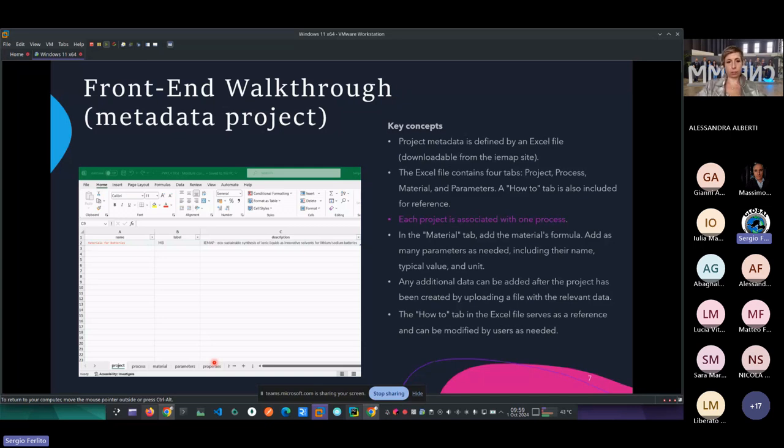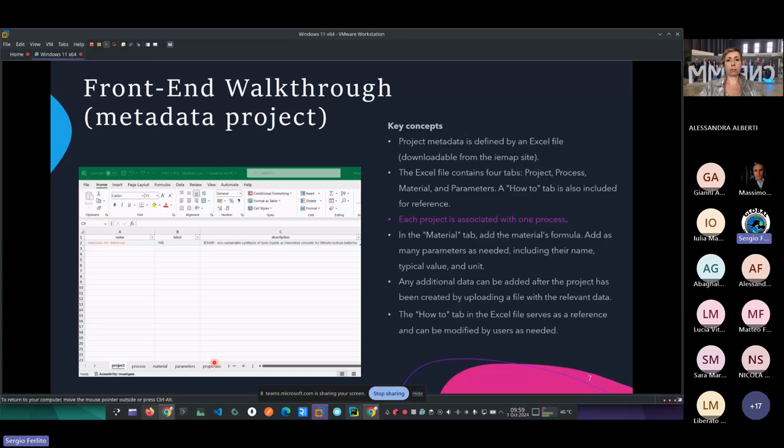All of these items are in the form of a key and value and eventually a unit. These elements constitute the metadata for the project.